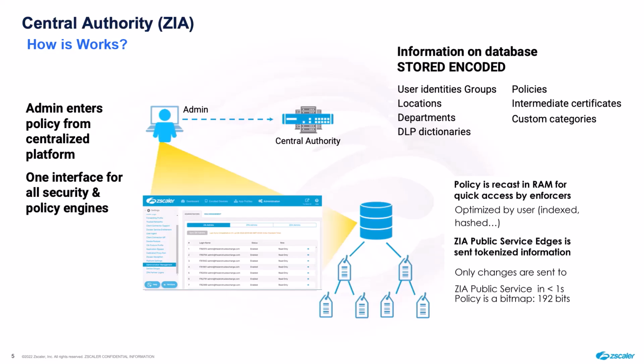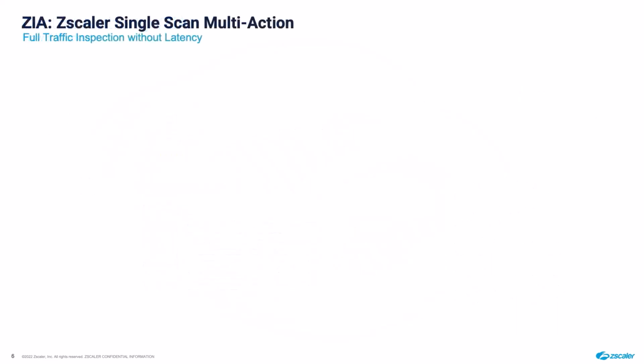And the bitmap is 192 bits. And then there are changes in references from that policy bitmap. This means that the scale of the cloud can continue to increase, as well as those downloads of those policy objects are very short because we're transferring very minute pieces of information. This is also true of the traffic inspection.